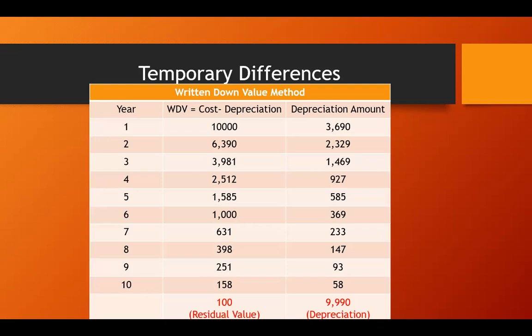If the method of depreciation is different, straight line method or WDV method, the total amount of depreciation is 9,990 only. This expenditure remains the same, irrespective of the method of depreciation, straight line method or WDV method. What is different is the amount of depreciation given in year 1, 2, 3, which varies. This leads to deferred tax assets and deferred tax liabilities.